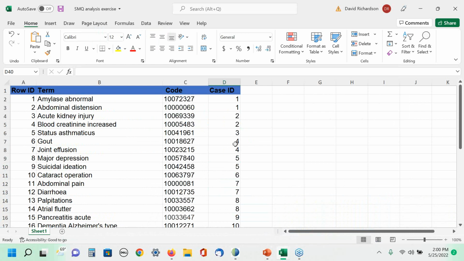However, if I'm going to do an algorithmic search, it's in my best interest to have a case ID. Otherwise, I won't know when the events that I'm seeing are specific to a particular patient. And I do need to know that, because when I am using an algorithmic SMQ, I need to know not when did it occur or what occurred, but I need to know who it occurred in. I don't care about concepts that are spread across 3 patients. I care about that one patient having 3 different concepts that were potentially lupus related.